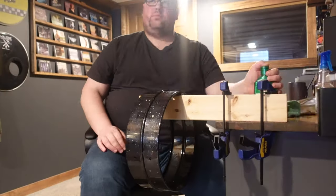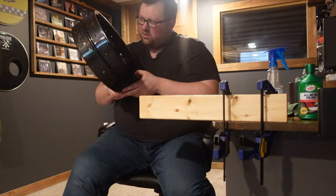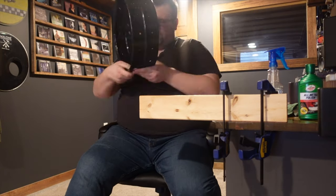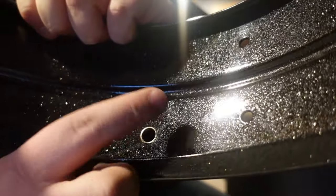For the shell, I just did a brief cleaning with some soapy water and a microfiber cloth, but as I got to cleaning the shell, I noticed a light rattle as I would strike it. After a bit of investigating, I discovered the grommet holding the badge onto the shell was a bit loose, allowing the metal badge to rattle when the shell would vibrate.